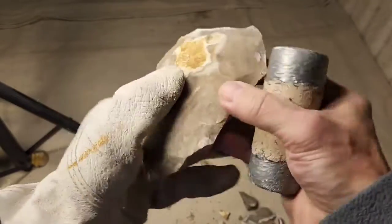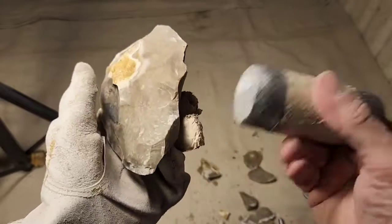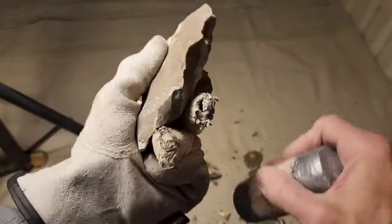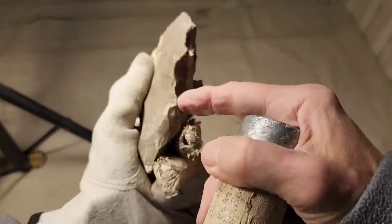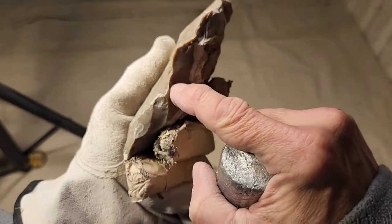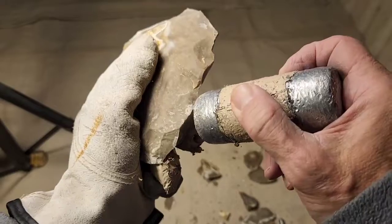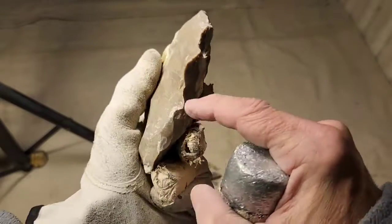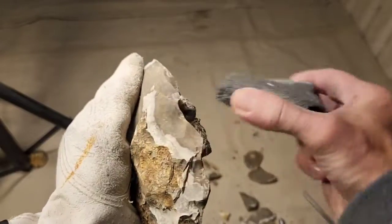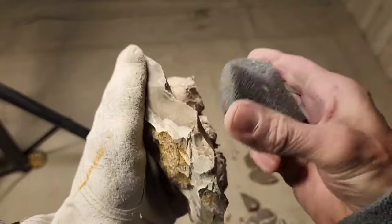Am I abraiding just right? Perfectly? Nope. Just barely enough to get by. And hitting just barely enough to create a flake. Now I was going to try to hit there, which I think I did a little bit, but most of the flake came off of there because somehow this hit this way. But it is now more protruding, so I'm going to try to strike it again. Even though there's a possibility for incipient cracks in that area, I'm going to hit it again.